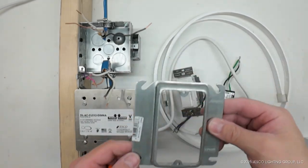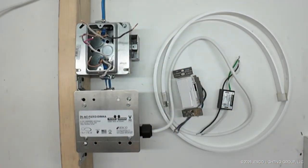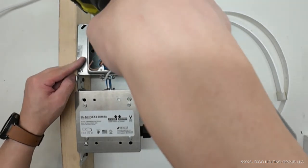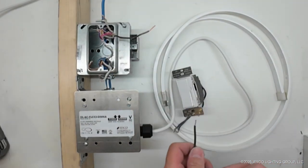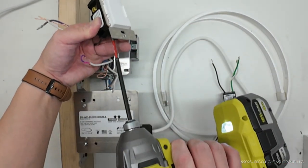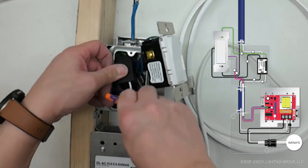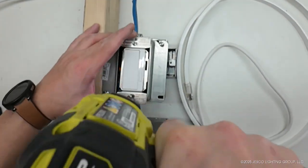In the third example, the DL-AC-FLEX2-DIM4A and INFINA LED strip remain installed in the 4x4, 2-inch deep junction boxes from the previous installation. The single gang switch box is replaced with a 4x4, 2-inch deep junction box and a mud ring, with the hardwire surge module installed behind the dimmer. The dimmer is installed per the instruction manual, followed by the hardwire surge protection module. The surge module and wiring are carefully tucked to one side of the 4x4 junction box, and the dimmer is mounted onto the mud ring.